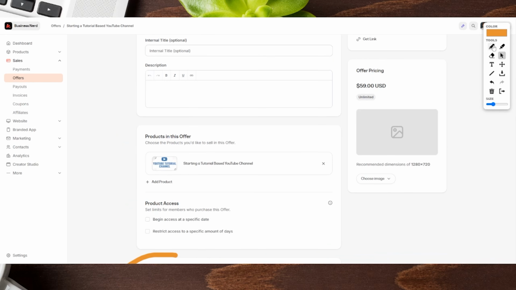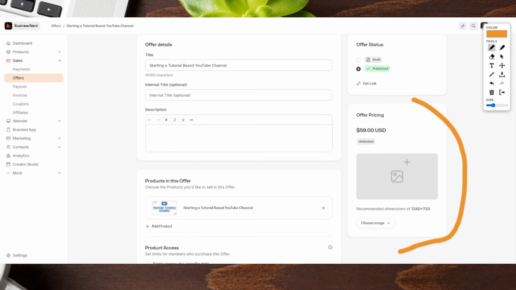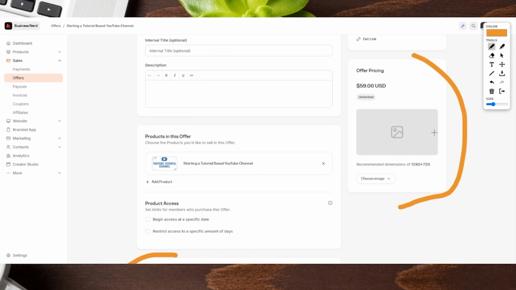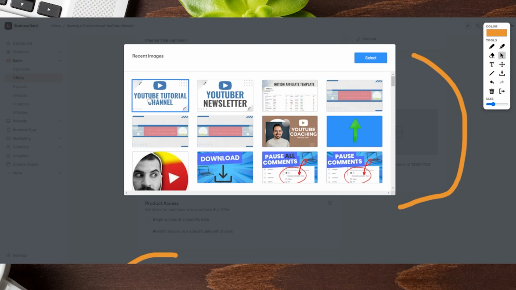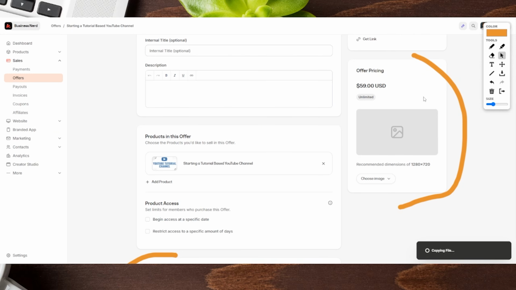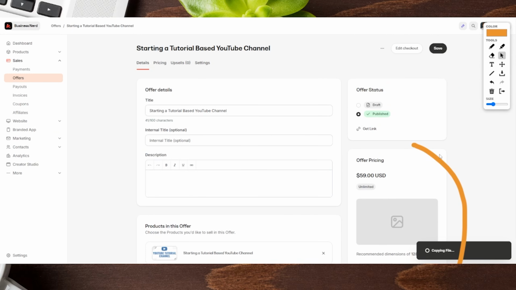Now on the right-hand side, there is going to be over here a place for you to add an image. And yes, it seems like there's always a lot of images, but that's great. It could be the same as your actual image for your course on this example, or your download, or even your coaching offering as well too. So it doesn't have to be anything crazy. You could just go ahead and re-upload the same one, which I'll do for our example. We're going to click on select recent file, and we're going to go ahead and click on our thumbnail, and that's going to fill this in right here for us once we hit save.